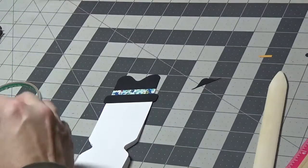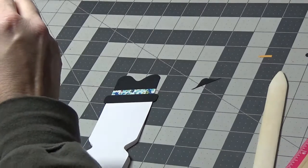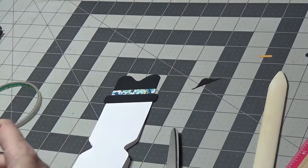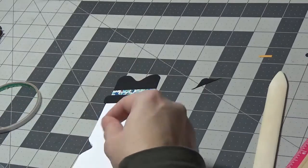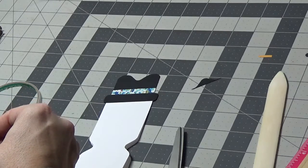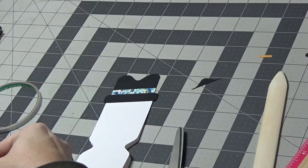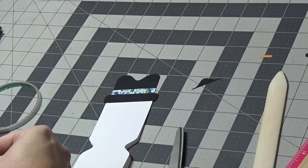Alright, let's go ahead and do a little scarf. I mean, you can do a bow, whatever works. I kind of got the scarf idea from one of the other snowmen I did. I'm going to do kind of the same thing. Not quite as long. When you go and do this, make a correction. This you should have done at 2 inches, not at 3 inches. The 3 inches is supposed to be down here at the bottom. And here I thought I was doing real good, even set up beforehand. Oh well. That's a crafty mistake. So hopefully you're watching this video before you are not completely following along.